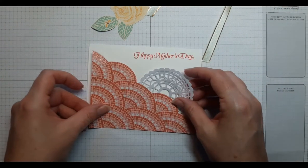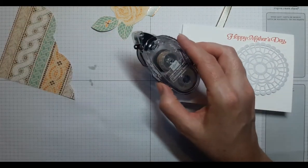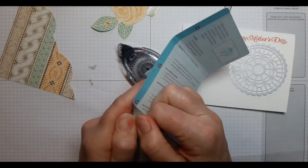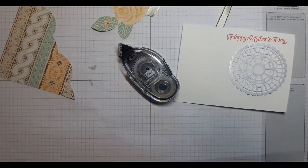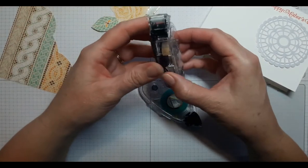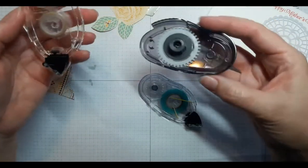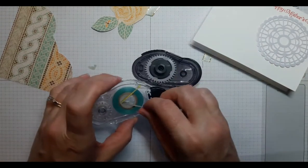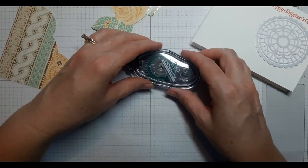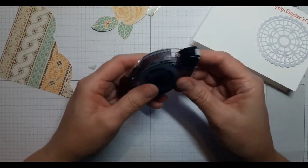So time to glue all these pieces together. I noticed my snail adhesive is empty, so I thought I would show you replacing the snail adhesive and get it out of the packaging. When you purchase this, you get the entire piece and then there's a refill. There are little tabs on the top and the bottom — squeeze in and just remove that, toss that part, take my refill out, and place that on top of the base cartridge. This reduces the amount of cost for the refill, so you're not replacing the whole thing — you're keeping part of the mechanism.